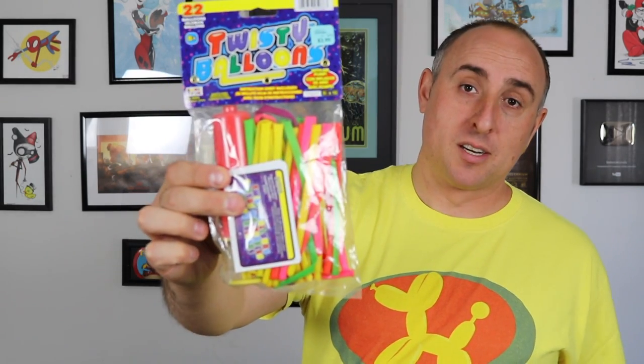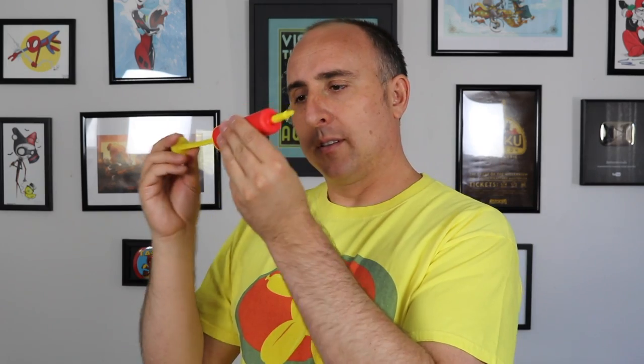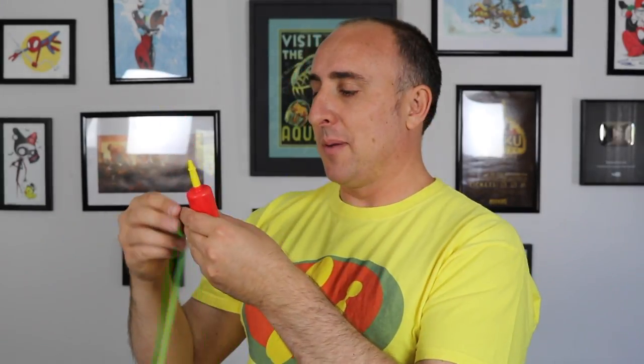Let's try it. Gotta love that packaging, by the way. Look at this. Comes with its own pump. Cardboard, always an indicator of high quality. Can you hear that? That there already is worth $1.50 I paid. Let's see if the pump can blow up one of these sad balloons, which are already like see-through.